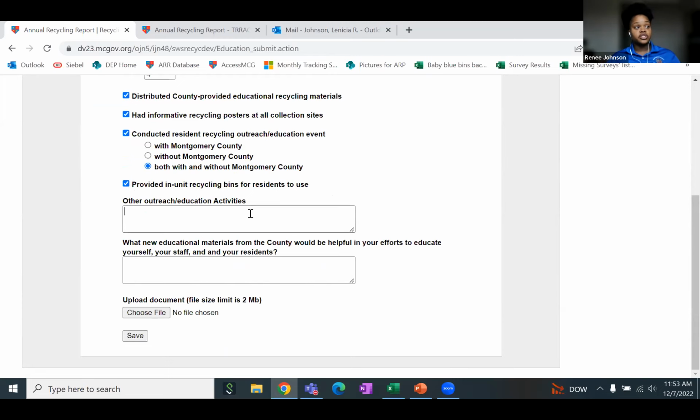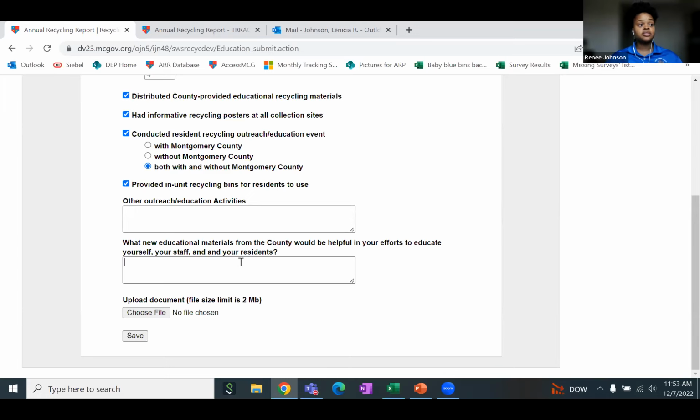And then other outreach and education activities. So maybe you did a holiday party or something, and you put out one of our brochures. This is an opportunity where you can tell us about some of the ways that you've done outreach at your properties. I've seen some pretty creative things put in these boxes, and I'll also tell this to other property managers so they can use it.